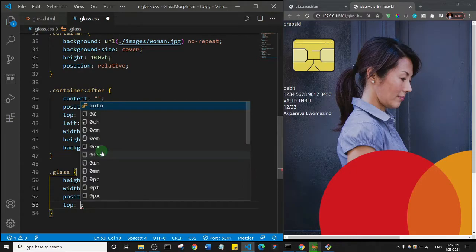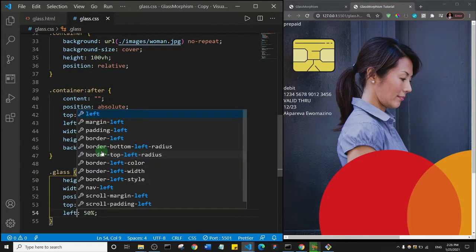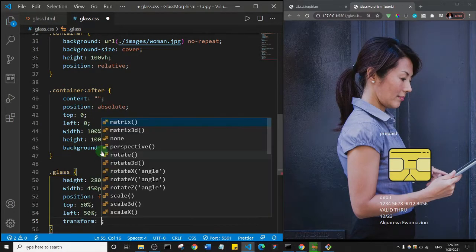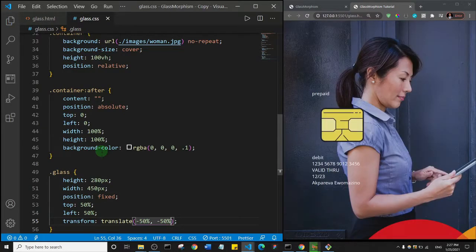From the top, we're going to do 50% from the top and 50% from the left. So let me just change this to left and save. Then this shouldn't be 45 pixels but 450 pixels. All right, then we're going to put it in the center. We can do that with transform and translate. We're just going to say minus 50%, add a comma and repeat that to minus 50%, and that will put it in the center.